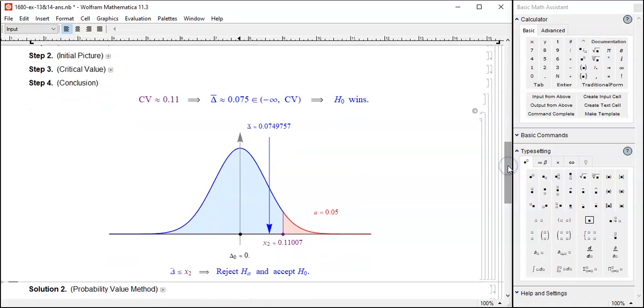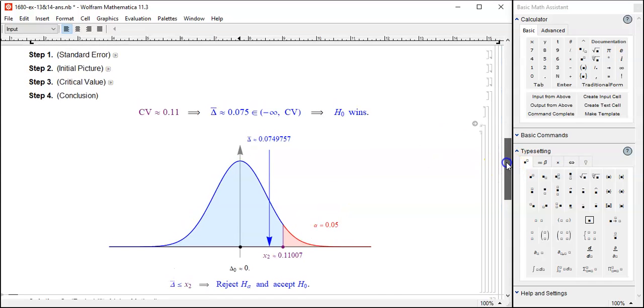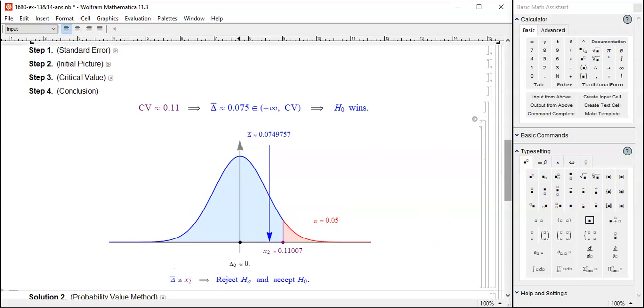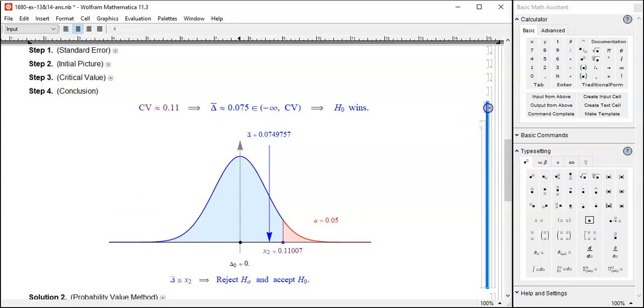It'll turn out, if you do your calculation correctly, the threshold, the critical value, will turn out to be about 11 percentage points, 0.11 something. The observed difference, on the other hand, is about 0.075, excuse me, 7.5 percentage points. So as you can see in the picture, close to the null, so null wins. So 0.075 versus 0.11. If you use this critical value method, then the conclusion easily follows. That's the advantage.